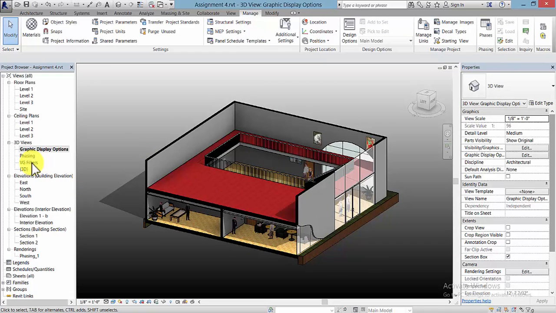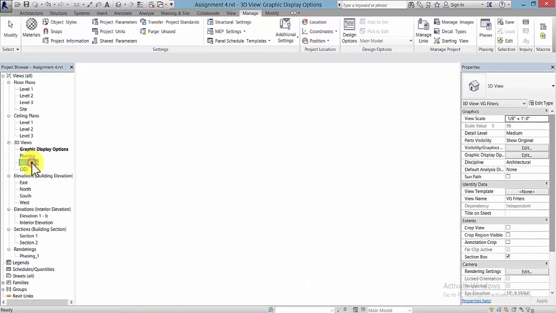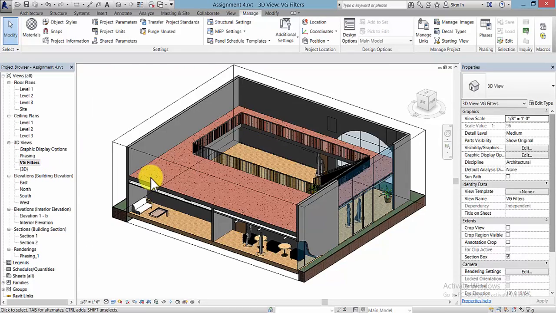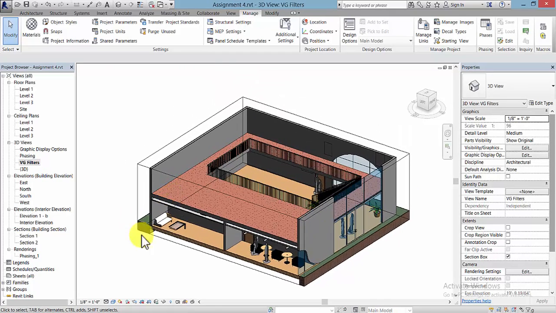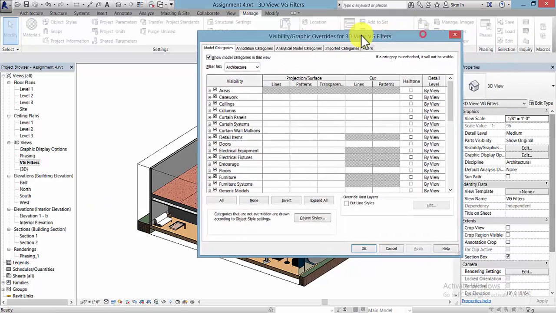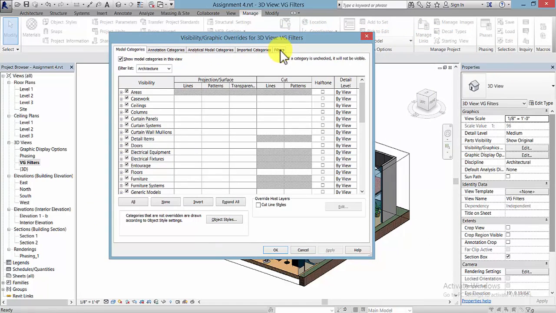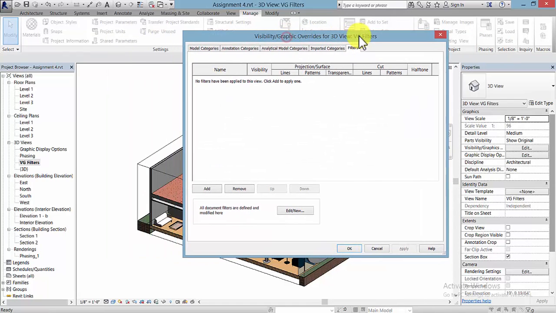Okay, let's take a look at filters. They're filters that are in the visibility graphics dialog box. So let's type in VG, and the last tab there is called filters. And what we can do is we can graphically represent a category of information as a filter for rendering or graphics.